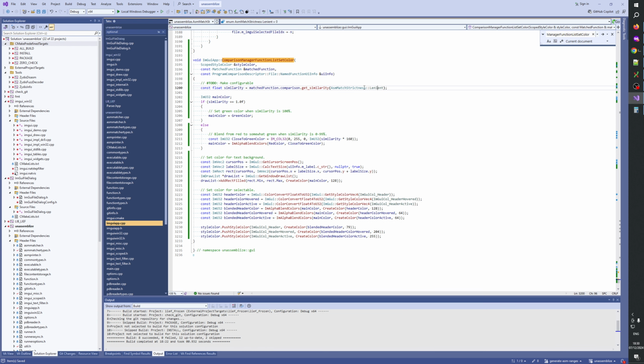Lenient. Make configurable. Set main color for text background, set blended colors for selectable region.